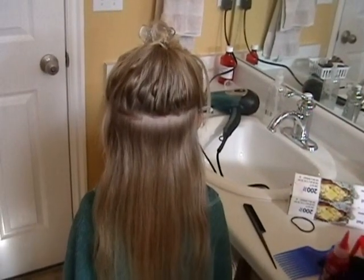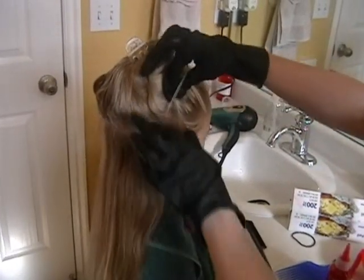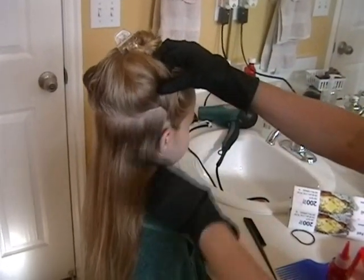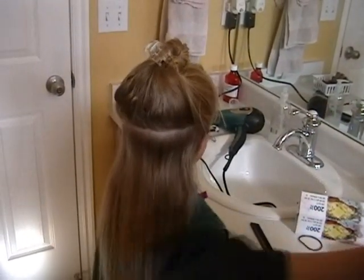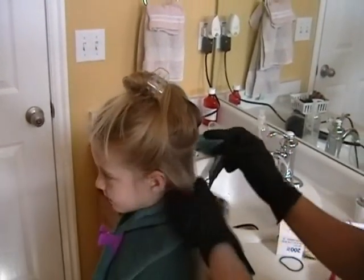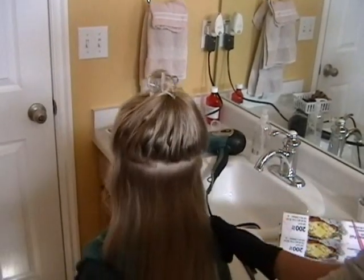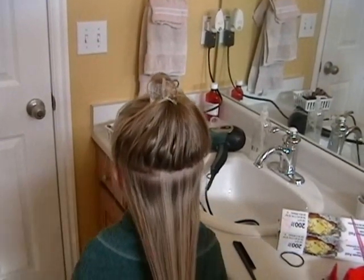it out. So what I've done is I've just parted her hair a little bit higher on the sides. And I'm just going to do this section underneath. And turn this way. And you see it over here. I went up a little bit over here. And so it'll just be something fun peeking out.